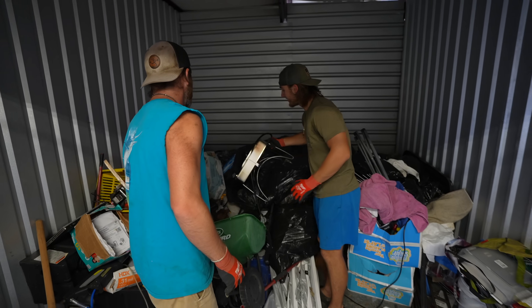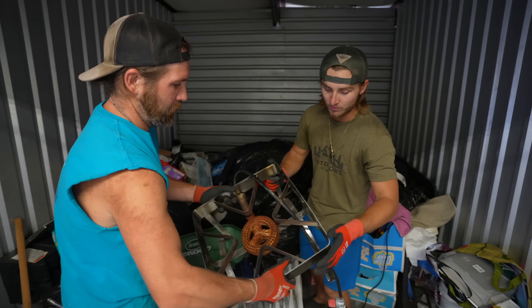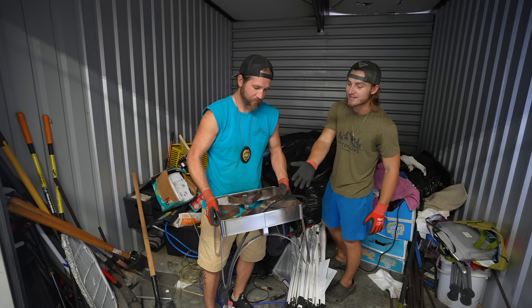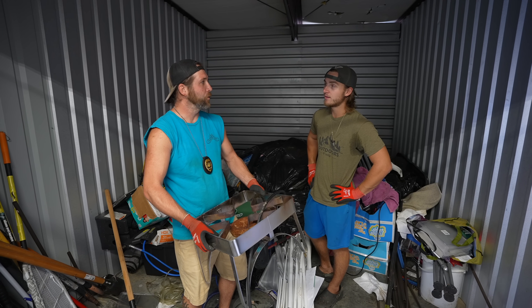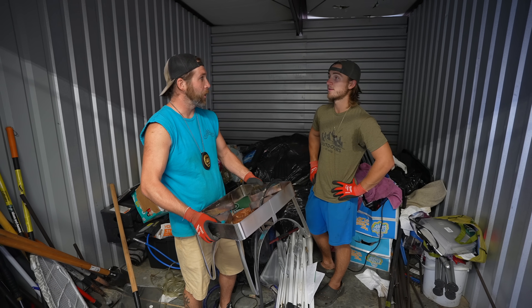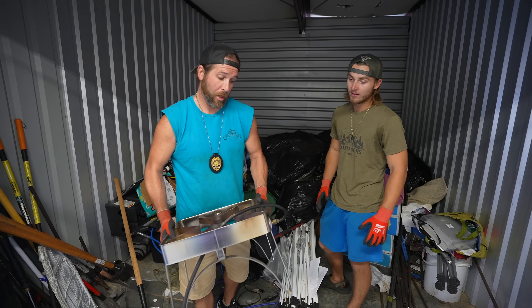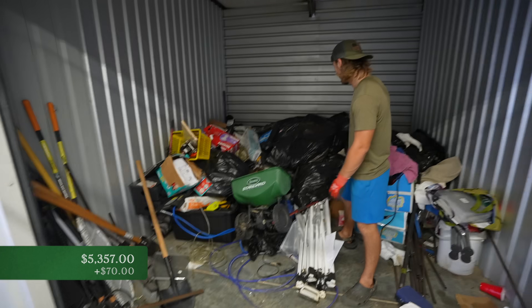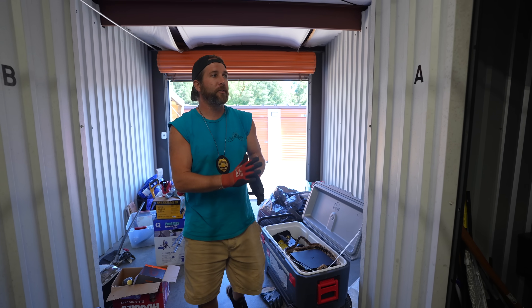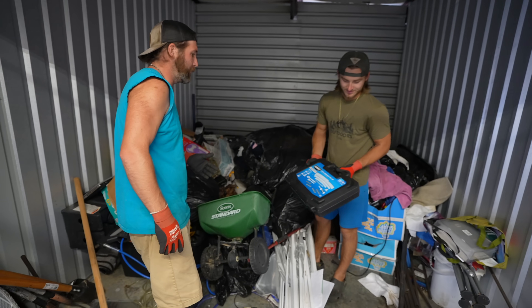We got a big burner — holy cow! We can sell that as a set. They're not cheap — Bobby bought a whole kit in Louisiana for $180 with the pot and burner. Probably $200 range with everything. We said $130 for the pot, so add $70 for the burner — with the propane tank and lid we'll just bundle it all together.